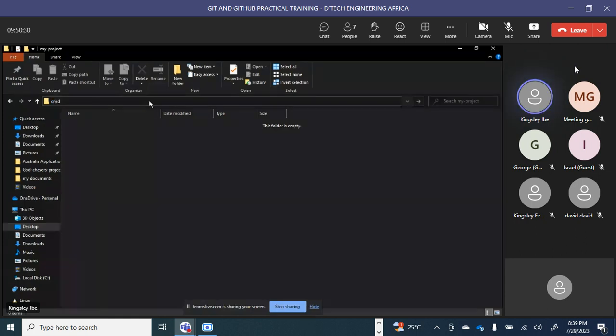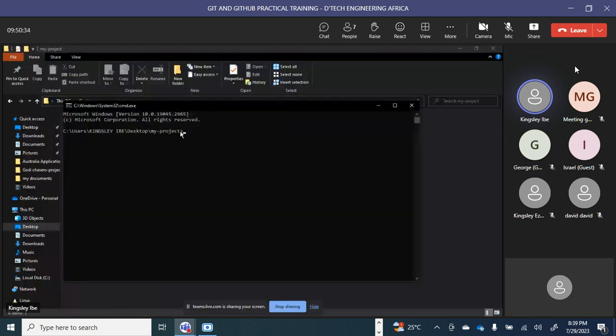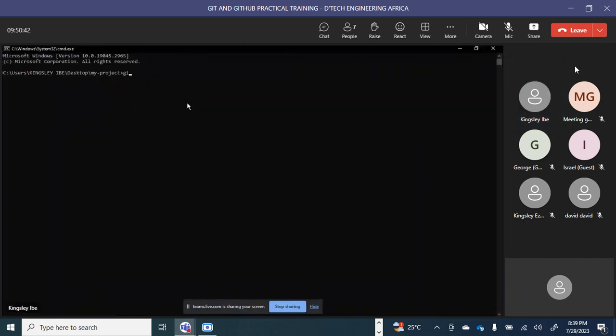This will automatically open up a terminal with this directory already. So we are already inside this folder that we just created. Inside this folder, we'll run this command, git clone, and then we'll paste that URL we have copied.